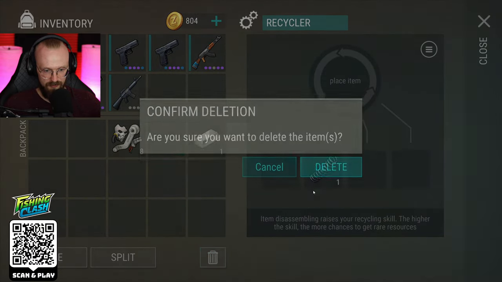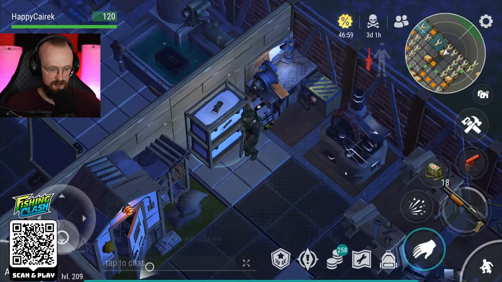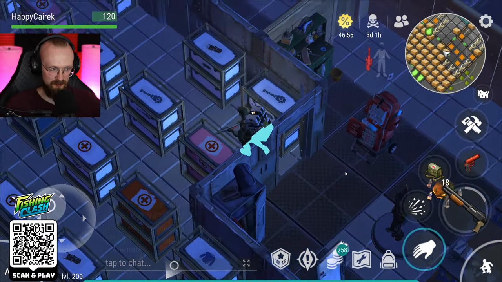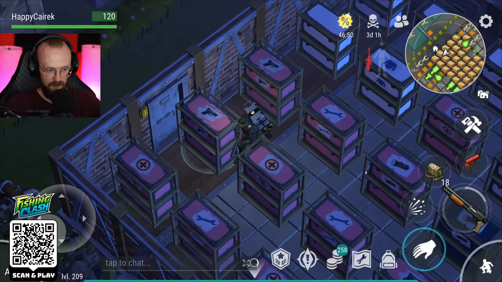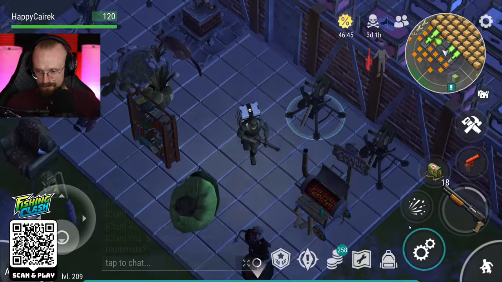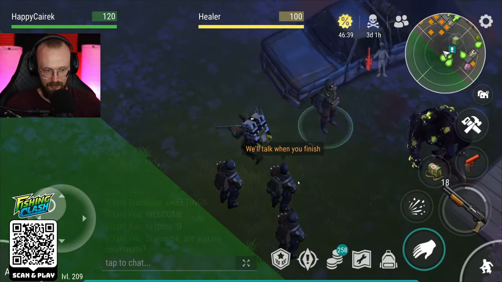Okay, we can get rid of the things that we totally don't need. I'm not gonna waste your time, guys, by finding space for that one spring. Doesn't make any sense. You definitely took 3 zip guns. Yeah, I think I dropped 2 zip guns when I logged back into Last Day on Earth. I think that's what happened. Okay, now let's talk to the raiders and let's get ready. Let's complete that. Bam.